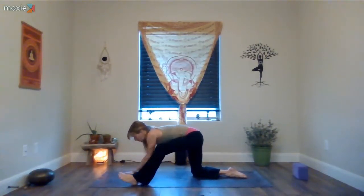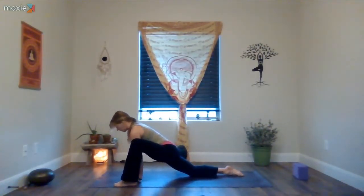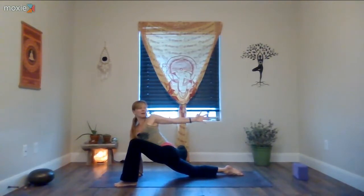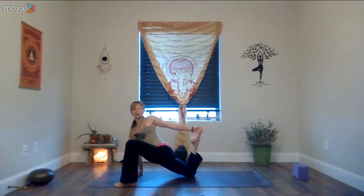Walk the hands back in and re-bend the front knee. Now the hands are still inside the right foot. And we're going to reach the right arm forward and then up and around to reach behind you, straight back behind. Open up the right shoulder as we feel this twist here. You can stay right here or option to wrap your arm around your spine to the low back for a half bind. Or if it's accessible, you might bend the back knee and reach towards your foot.